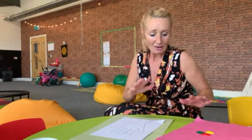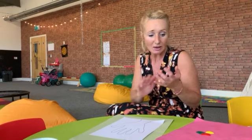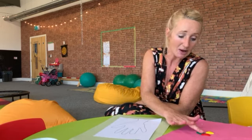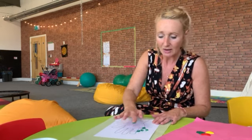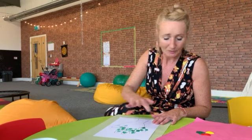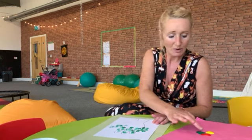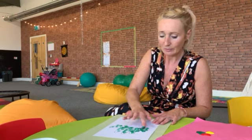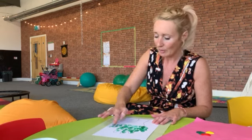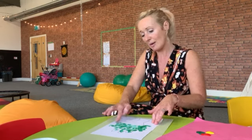You might need a tissue or a baby wipe to clean your hands with. So what I'm going to start with is the green, and I'm just going to start putting leaves on. I'm going to go right around it — this green is going to be the leaves of the bush. I'll blend it in a little bit and put a little bit more around here. There we go! I'm going to hold it up and let you see — these are the leaves.